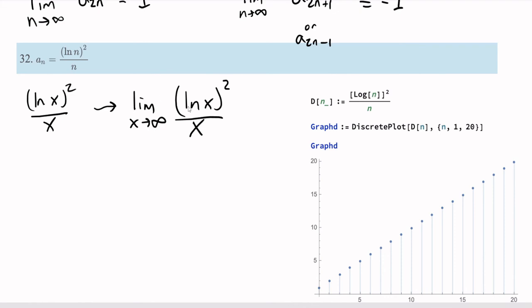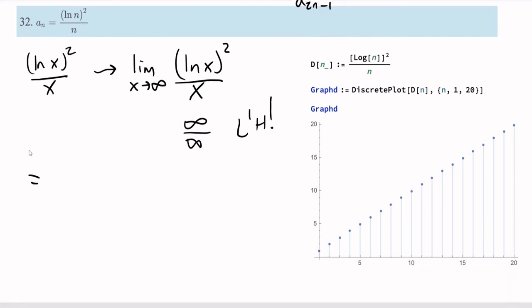What happens now? Well, just plug in and see what happens. Plug infinity into log. As x gets really big, log itself gets really big. Squaring only makes it bigger. So on top, I get an infinity. On bottom, I get an infinity, which screams L'Hopital's to me. So let's do it. That limit is equal to, via L'Hopital's rule, the derivative of this. So first write your limit, don't forget that. Drop the 2, plug back in, times 1 over x, the derivative of the inside, don't forget the chain rule, over that derivative.